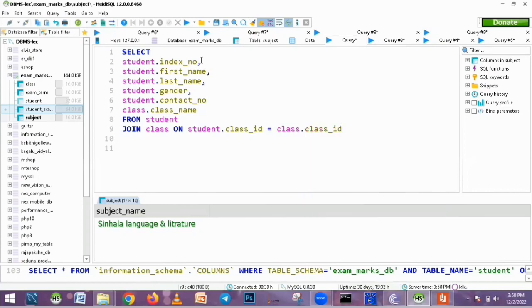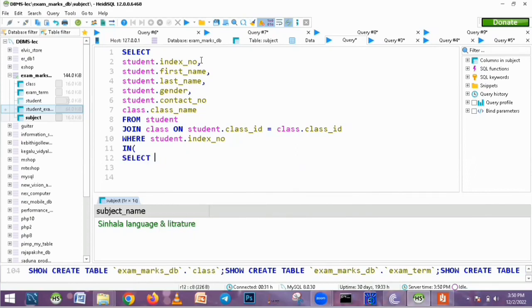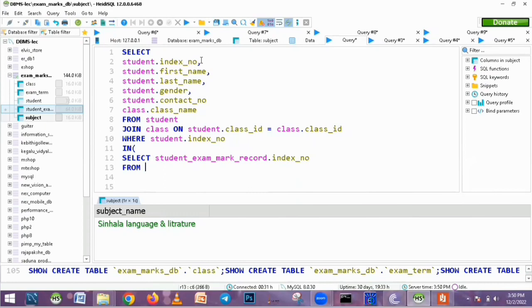Okay, now I need to find the index number where student dot index number in select student exam record dot index number from student exam record where, I need to get that also.